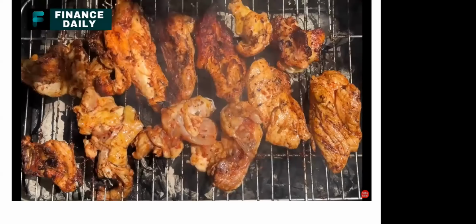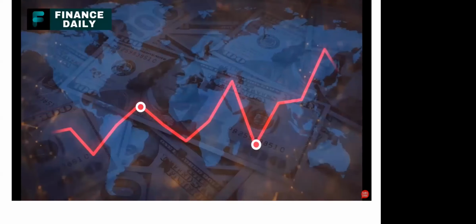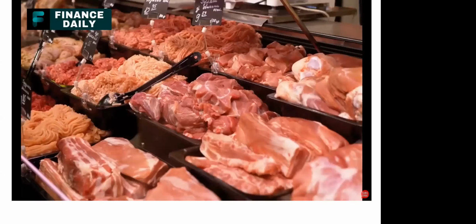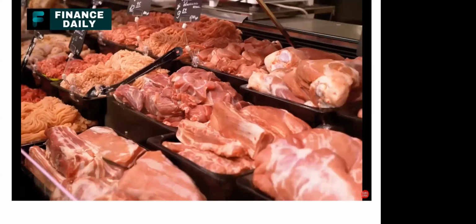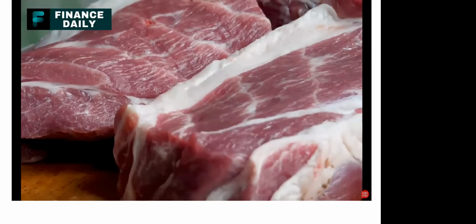Now I'm not just here to rant. I've been doing some thinking and a bit of preparing too. With prices skyrocketing the way they are, it's clear this isn't just a blip on the radar. It's looking like this could be the new standard. And that's got me thinking about stockpiling. Not in a panic buying kind of way, but smart and strategic, you know?